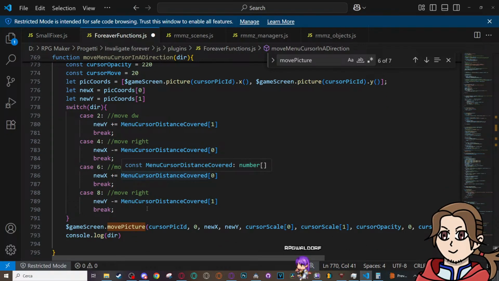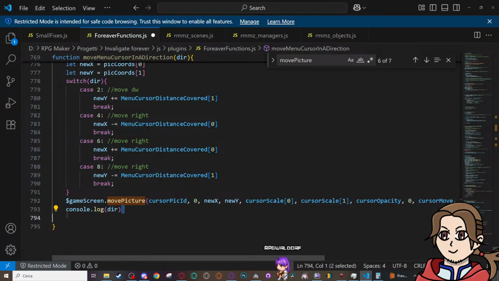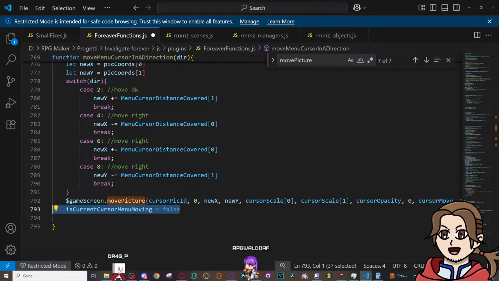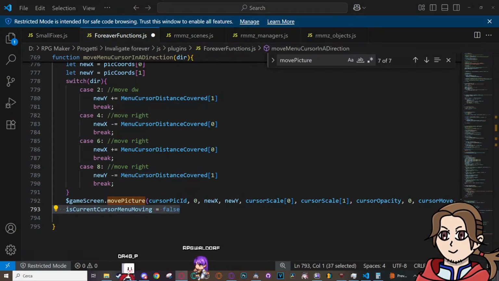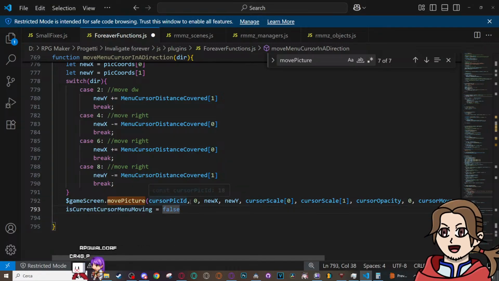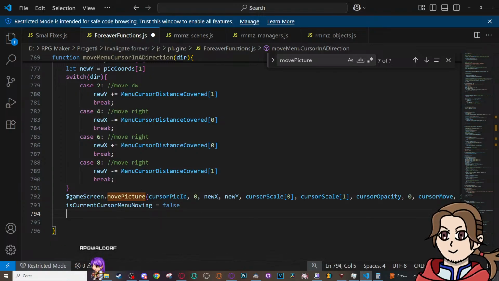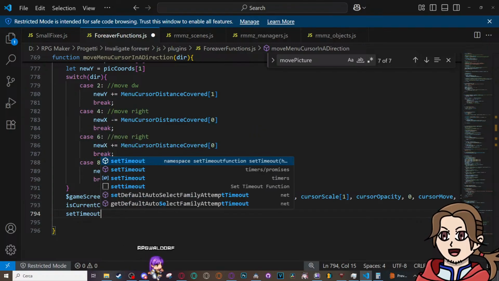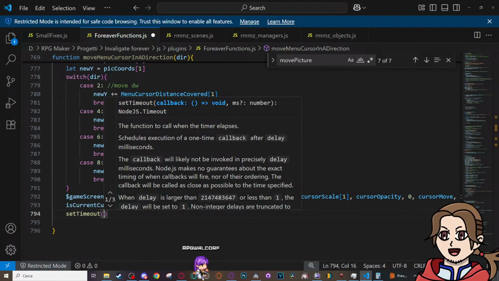How do we... And at the end we deactivate it, but there's a problem. This one will keep moving. So we need to wait to have a, how it's called, a timeout. I always forget how it's defined. So we need to define a timeout that activates this. Let's see. Set timeout. How do we define a function? Ah, like this. Let's see.